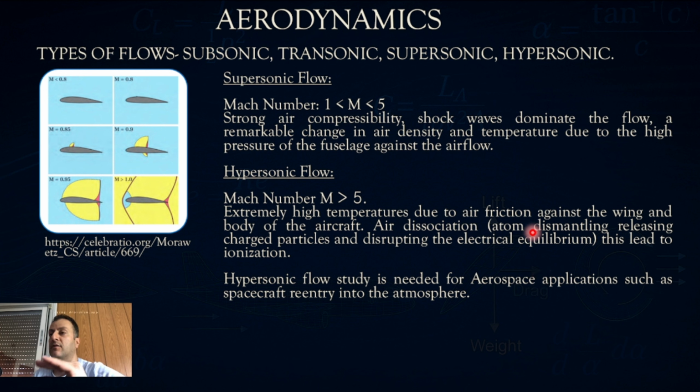So you get charged ions, positive and negative. You have release of electrons and atoms of the air that are charged positively, creating that layer of ionized particles, which we also call plasma. So this disrupts the electrical equilibrium and leads to ionization. Hypersonic flow study is needed for aerospace applications such as spacecraft re-entry into the atmosphere.